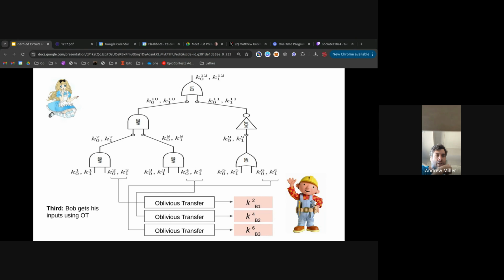So I tried to imagine this as a satellite that needs to make some collision avoidance decision, but it doesn't have enough onboard computing to do a whole solution itself. But also somehow it's not trusting of the control station, or vice versa. So the control station only wants to send, and I think this example is terrible and going nowhere. I can't remember whether it was always terrible or I'm missing a part of how I made this work. I'll go on unless anyone wants to think of other things where you can avoid the oblivious transfer.